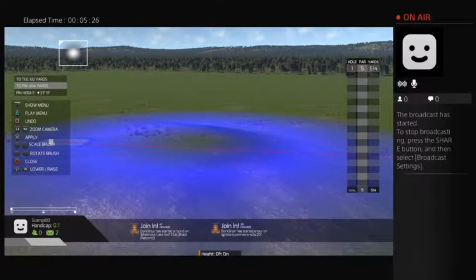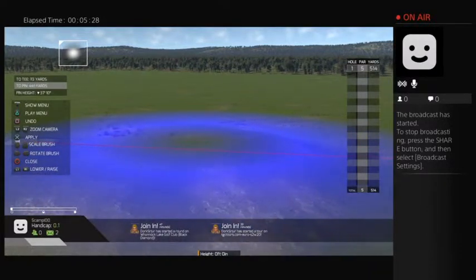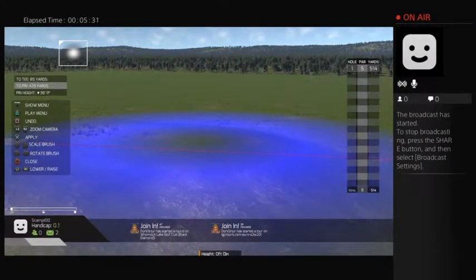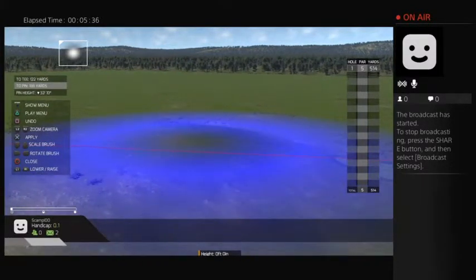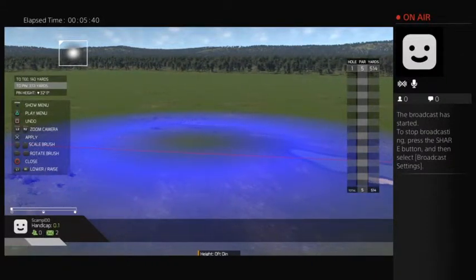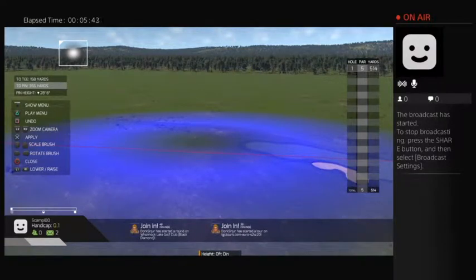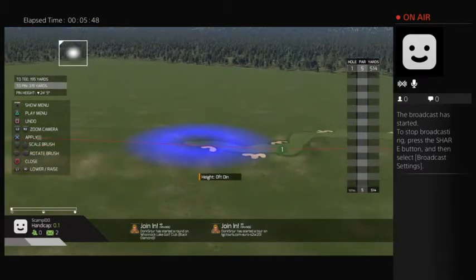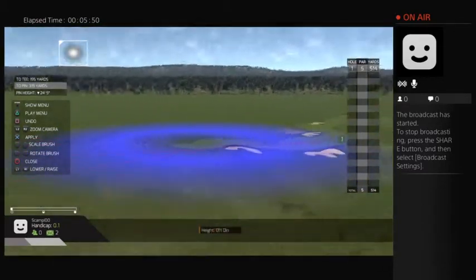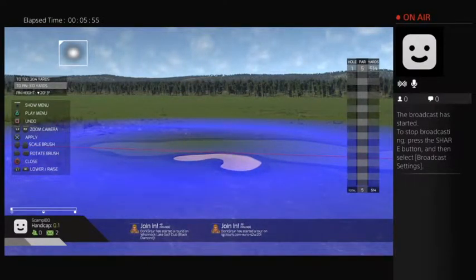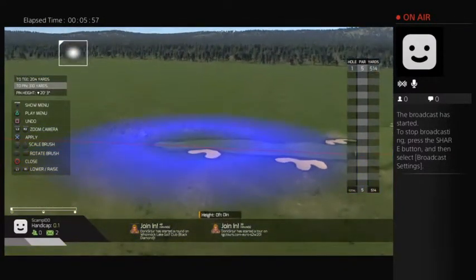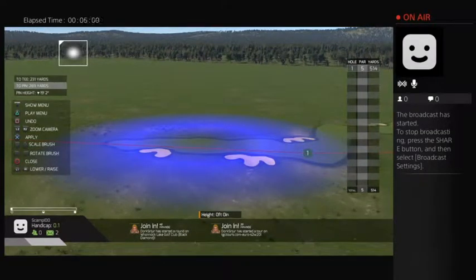You can see it raising the ground up around us. We're still going downhill, but we're making it gradual until we get to the point that we want. It's raising the fairway up right now. I'm just applying every time I do this. You want to be careful that you aren't going too slowly, because I want to make sure that the point that I laid down is where the height ends up. So I'm leaving pretty big chunks here to make sure that the fairway is actually the height that I want it to be at.